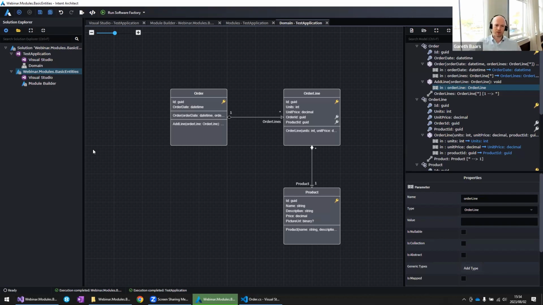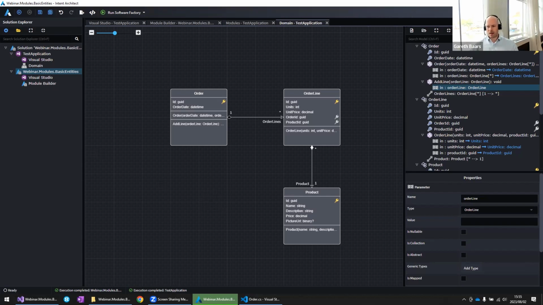Of course, our team has already built a lot of the different patterns for things like Entity Framework and ASP.NET Core and so on and so forth. But sometimes you need to have a very specific integration. So let's use an email service as an example. Maybe you want to install an SMTP email service in your applications. You want to be able to upgrade that over time using Intent Architect. How would we go about doing that?